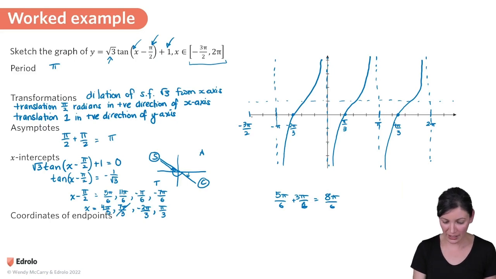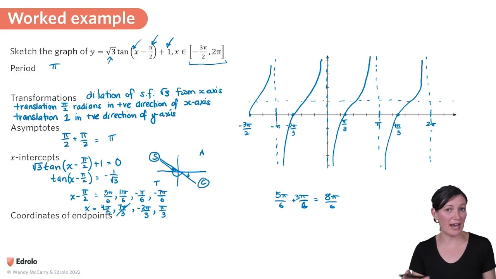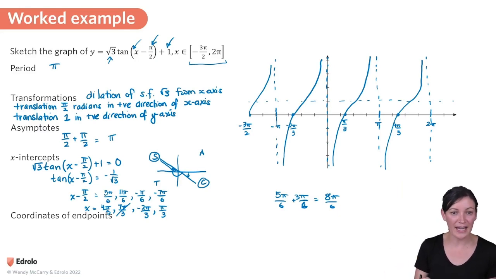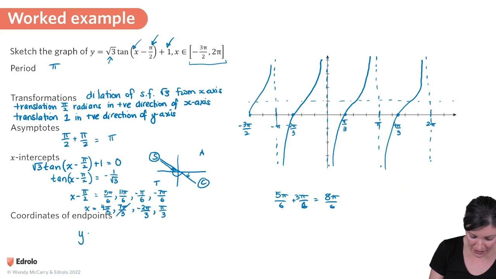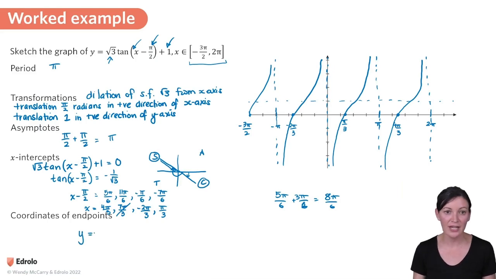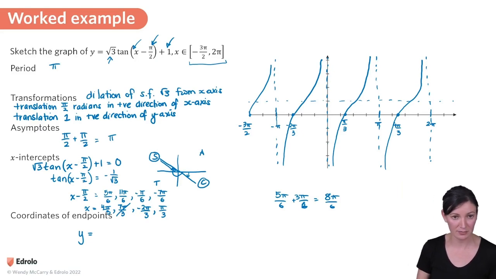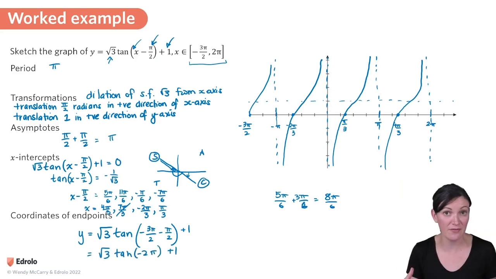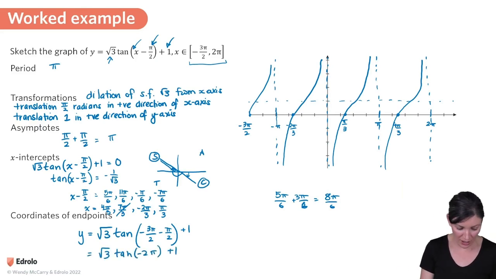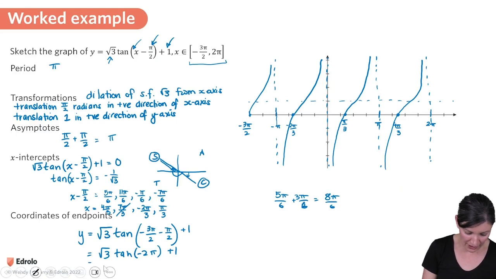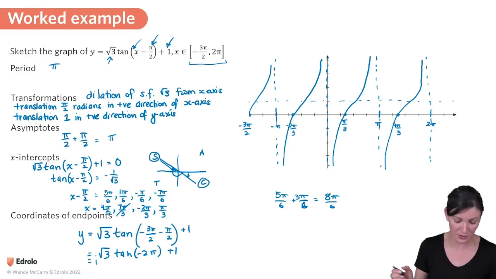Now this will probably follow the same sort of shape, but what is that endpoint there going to be? We can't see what it's going to be, so let's calculate it. To find that endpoint, we take the equation of our graph and substitute x equals negative 3 pi on 2 in for x. This simplifies in here to negative 2 pi. The tan of negative 2 pi is just 0, so we end up with a y-coordinate of 1. That should just say equals 1.